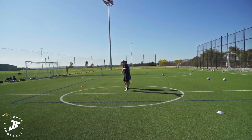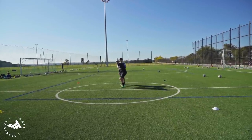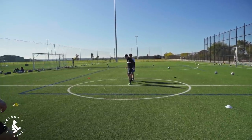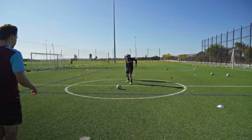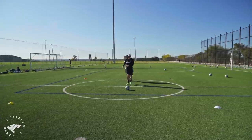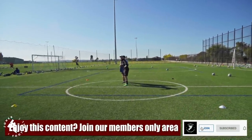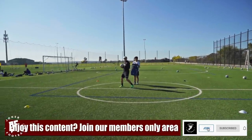Now, the options you can do there is just play it in and you could say hold, and I hold it off for a bit, play. You could say one touch bounce pass, boom, play. Or you can pick it up in your hand, throw it in the air. I've got to try and hold him off and then bring it down. Could be, I'm just trying to watch the mic there, holy smokes.